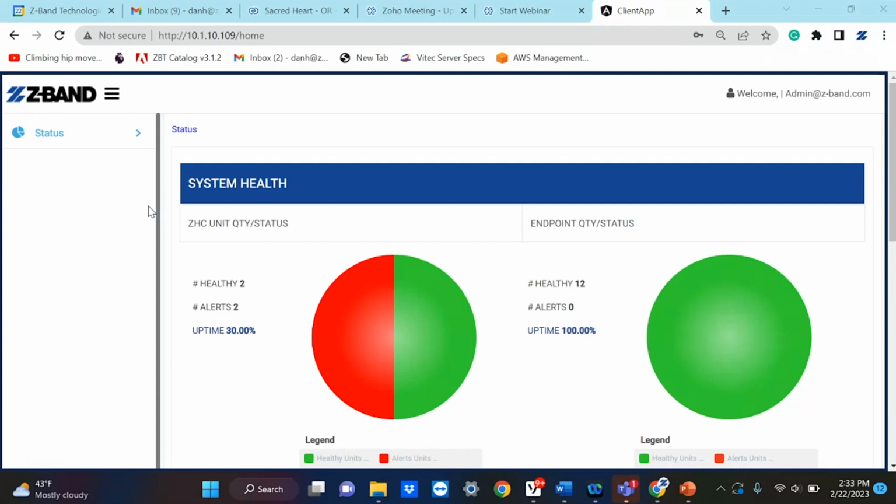The way that we have these structured is it's going to be a generic industry knowledge topic. I think we did RF measurements in January. I think we've got 4K encoding or secure reliable transport coming up. So it'll be a generic topic and then a Z-band product that builds off that topic, and then another generic topic and a Z-band product that builds off that topic. And we've got it structured that way. I think we have the entire year mapped out right now. I'd have to double check that with our marketing manager.